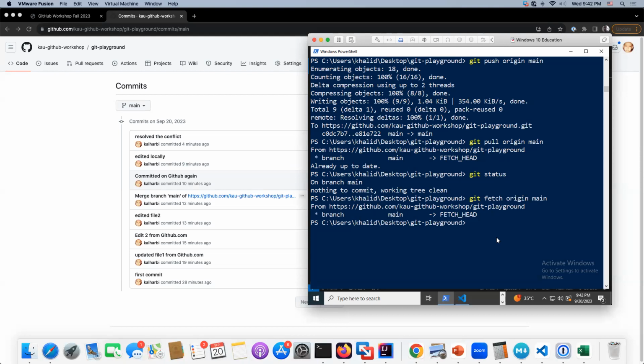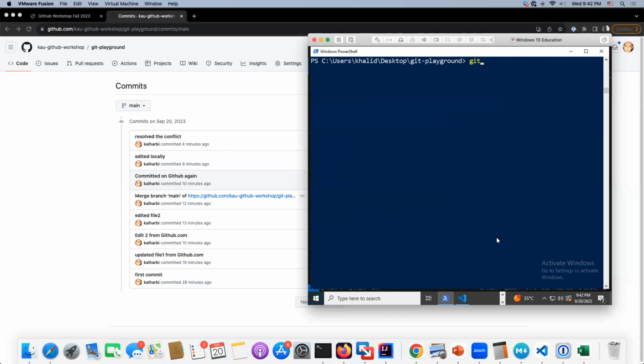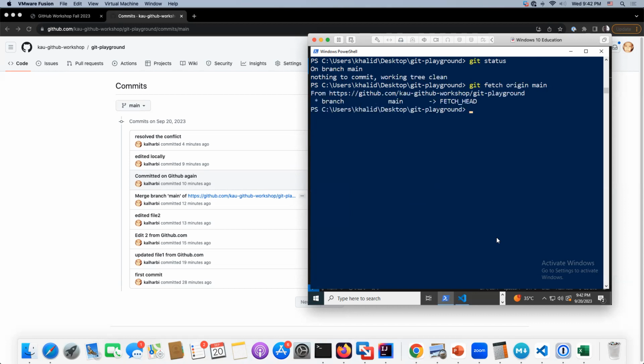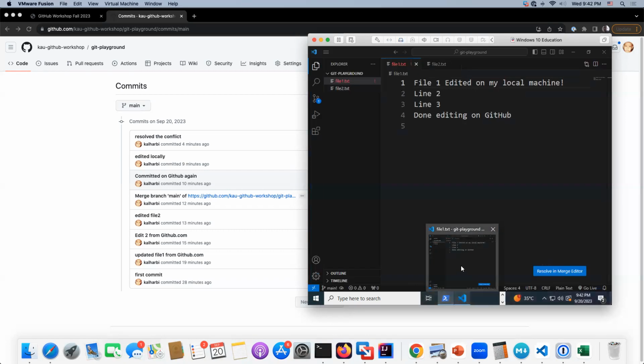All right, so you run git status after the fetch. And it will tell you nothing. In your case, it might say something after git fetch. If it says the file was changed, you need to resolve the conflict locally. You need to go to your text editor and change the lines and keep whatever you want to keep.